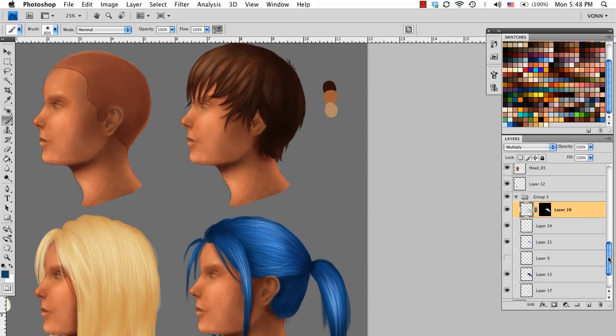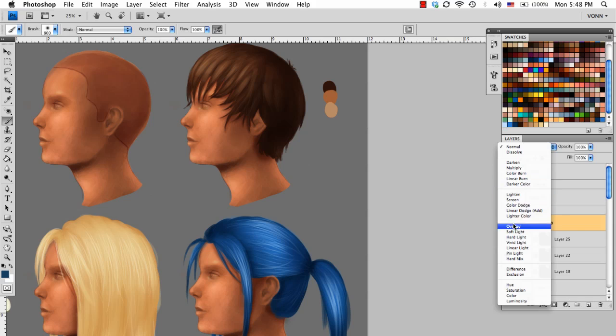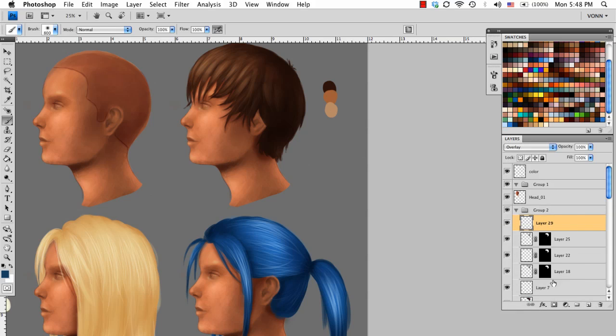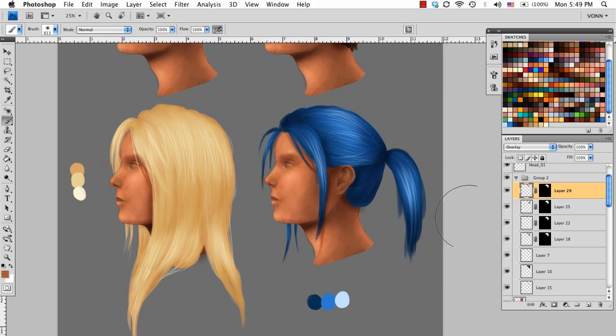so now we can finally add our sheen to it to kind of bring it out even more with an overlay layer. And this will also help make it feel a little bit more warm, as if there's a light hitting it. So to do that, I'm just going to grab our middle color, and with the soft edge brush, I'm going to go ahead and lay it right on top. And I'm going to do that for all three.